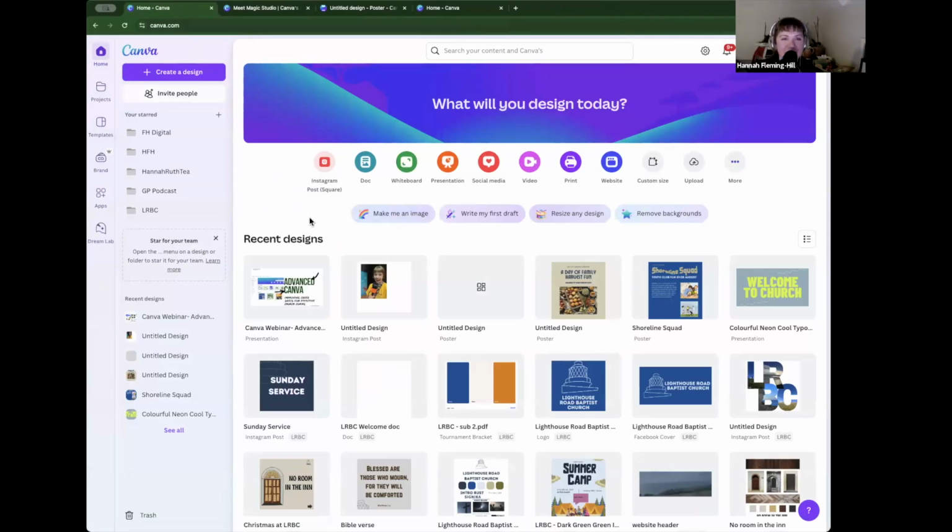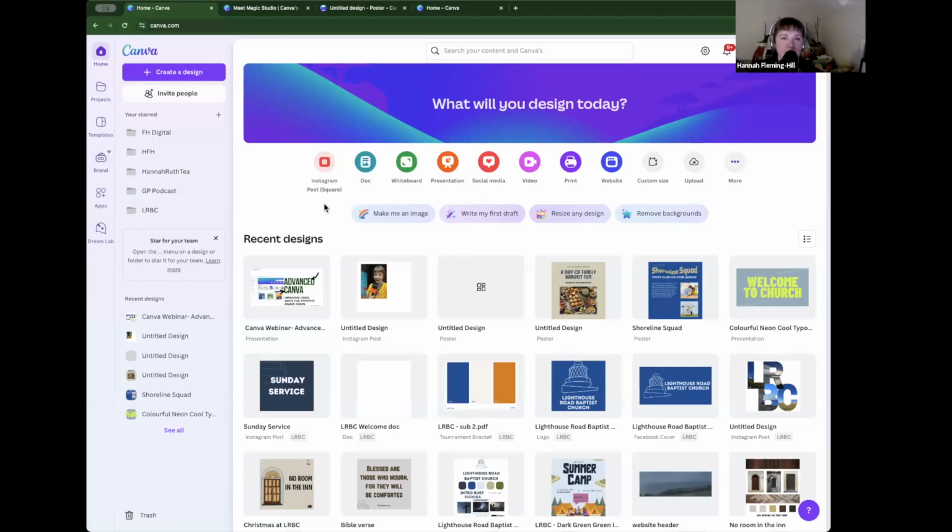But I will just say, because as I was going through my notes from a previous advanced session I've done, I've realised that there have been some updates and some things aren't where I thought they were. So if for some reason you come into Canva and you go, I can't find the thing that was there before. So the Magic Studio used to be on the side here, and it's not here at the minute.